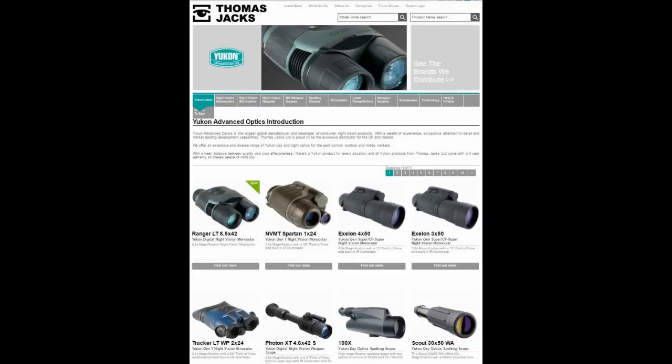This unit is not mine — it's been lent to me by a guy called Joe from Thomas Jack's via Sandal Field Sports. The only reason I've got it is because I noticed it in the shop a few weeks ago that the XT model has come out, and my brother-in-law Scott used to have the older model, which impressed me when I saw it and used it a few years ago. So I just wanted to see what the differences were between the older model and the XT model — this is more for me a little bit of an experiment to see how the unit performs out in the field.